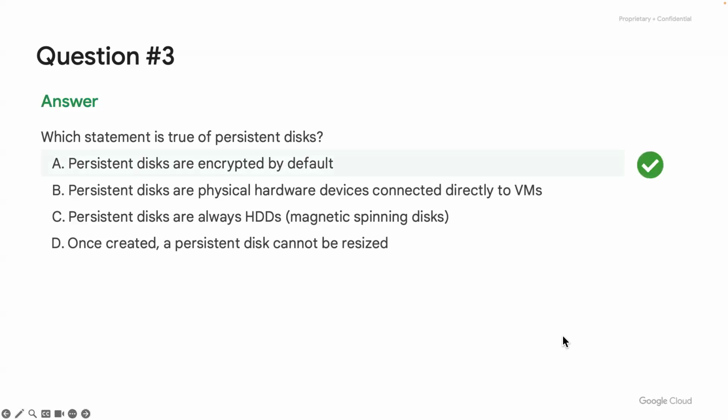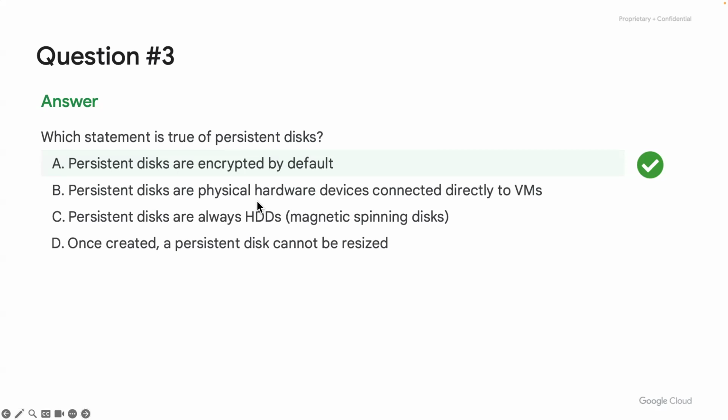Okay, it's A. Persistent disks are encrypted by default. Of course, not only persistent disk, any data storage is encrypted by default. Persistent disks are physical hardware devices connected directly to the VM? No, these are from a storage pool. Even though it is physical hardware in the backend, it is not directly connected to the VM.